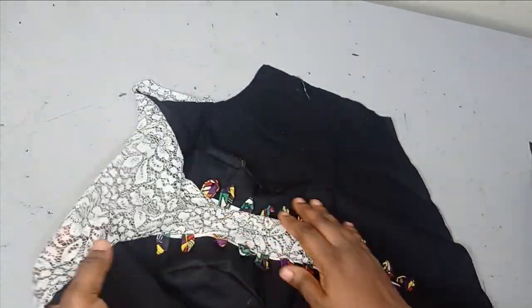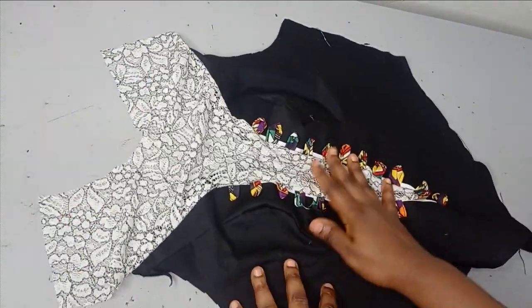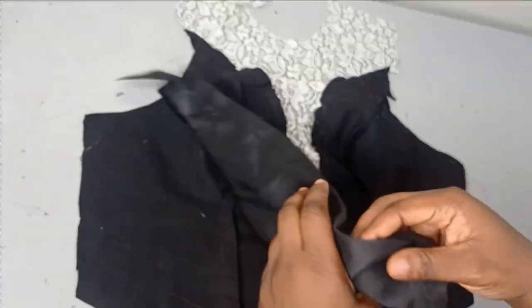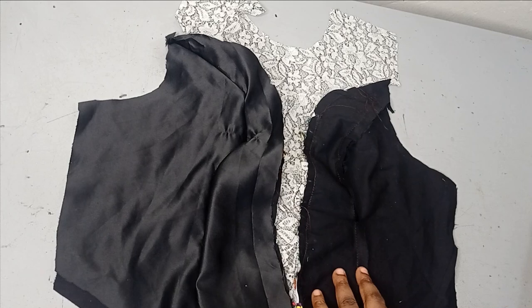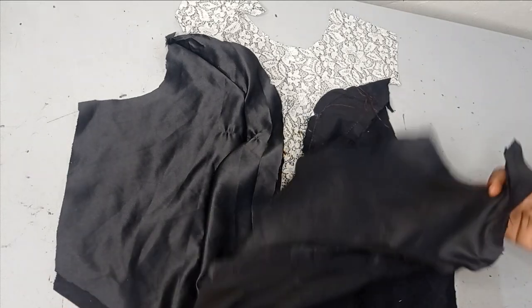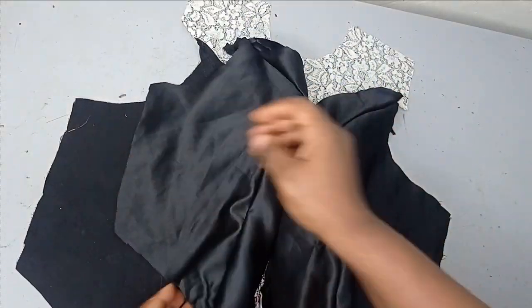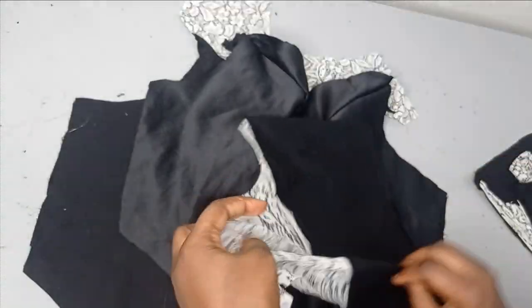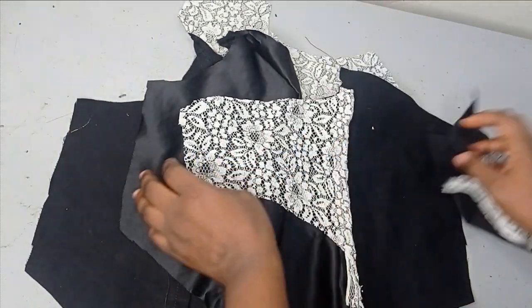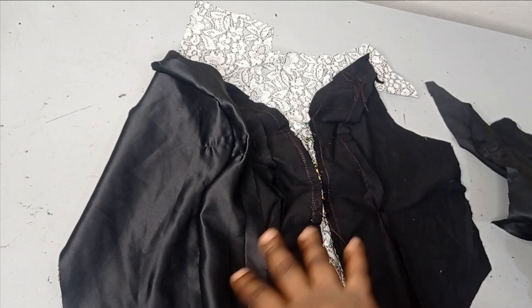You can see where I joined it — you just need to press open your seams. At this point the drip that you have on the chest line area, if you want it inserted as well, insert it before you turn with your yoke. I'm just going to place mine after sewing everything up. To cover this top I have my lining cut out the same way as my main fabric and then I'm going to sew it. By the time I turn it it's going to be neatly finished. I'm also going ahead to join my back yoke to my front yoke — after turning with lining I'll sew it on the shoulder and also on the side seam.